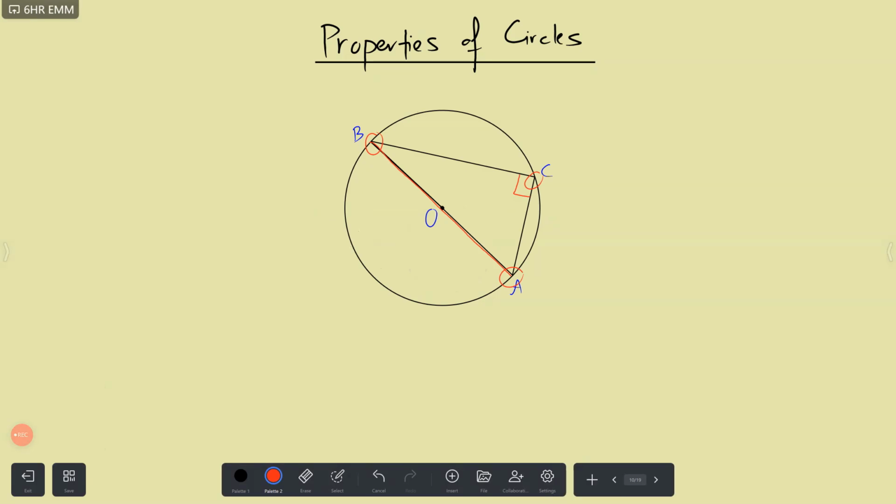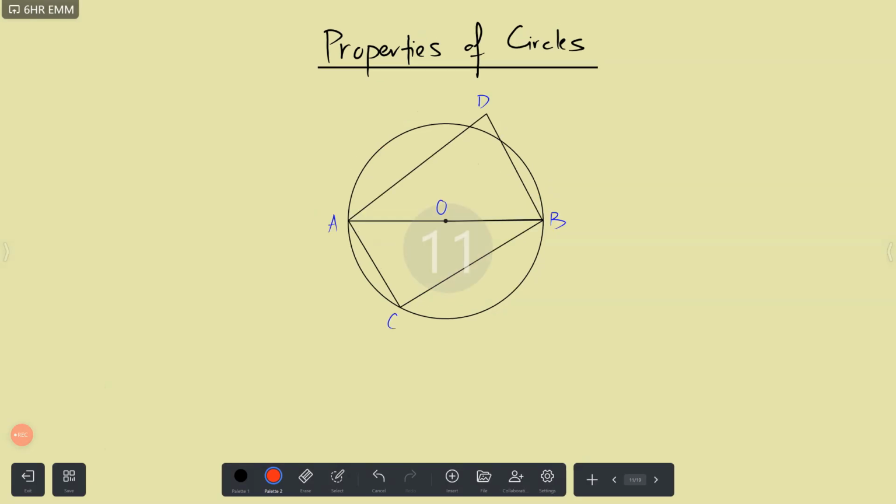All right, let's look at this figure. Previously we established ACB here is 90 degrees. What about triangle ABD? The point D does not lie on the circumference, so this is not 90 degrees. You cannot label that as 90 degrees, even though A and B form one side of the triangle and is the diameter. It doesn't fulfill the condition.